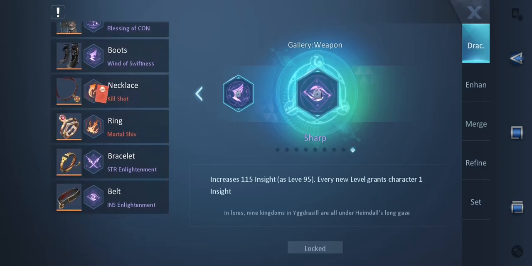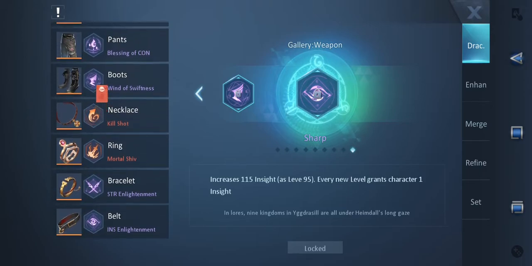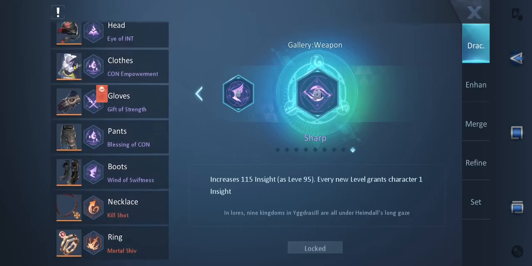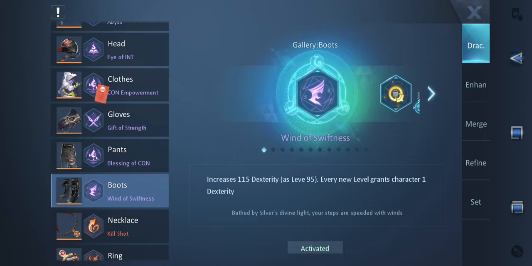Like you see here on my belt and my bracelet, I have SDR and inks right now, and then I have necklace ring, I have kill shot and mortal chain, and the boots I have wind of swiftness, which is giving me an increase of 115 dexterity as I am level 95.